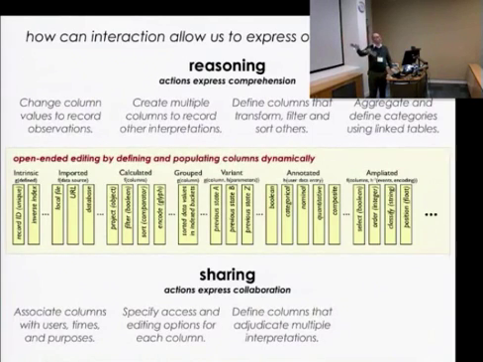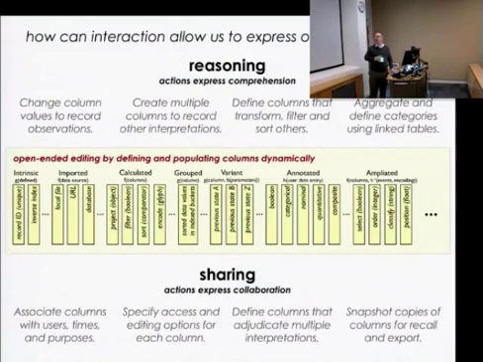But we can do this in a way that very cleanly integrates into the overall architecture of interactive visualization. You can take snapshots of entire columns to say, you know what, I want to remember that set of interpretations that I made, but today I'm going to think through my reading again and make a different set of interpretations. I want to remember that.